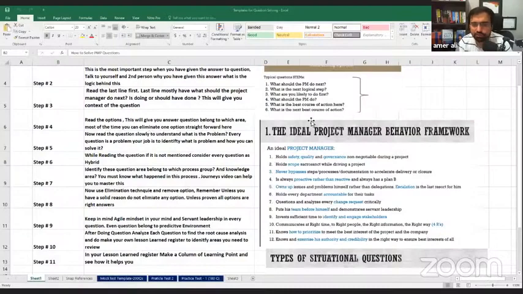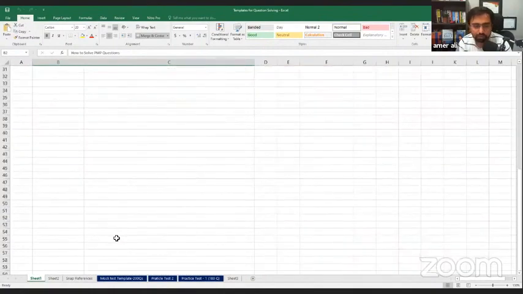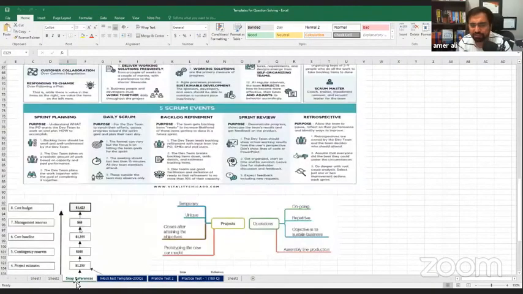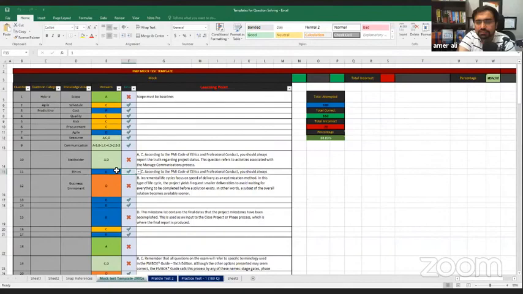Again, the template of the questions. You need to work on the questions and you need to understand the project framework. You can have this as a quick reference whenever you are solving the mock, as a big overview of what you are going to do with the questions. You categorize the question, what type of question it is, which knowledge area it belongs to, just to understand where you are having issues, which people, process, domain, and what the learning point is. From each question, you must get at least one learning point. If you are solving a mock of 180 questions, you must get 180 learning points.